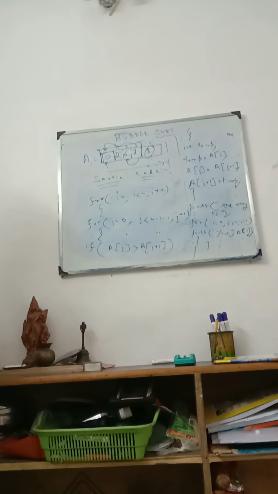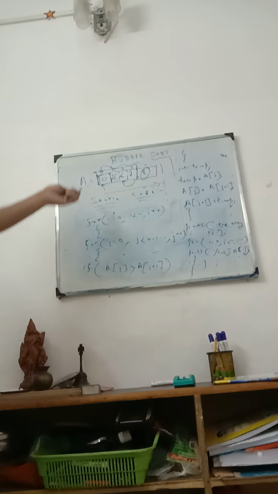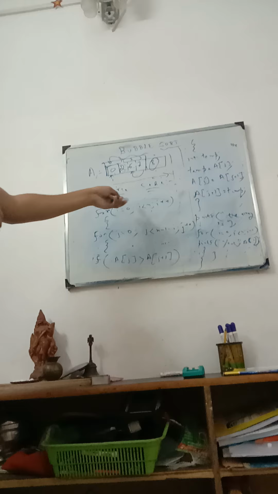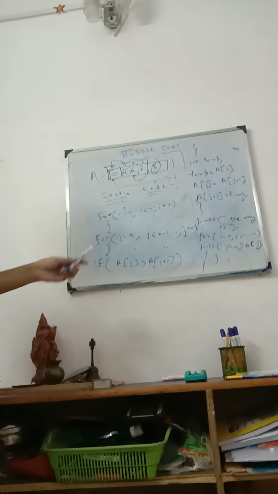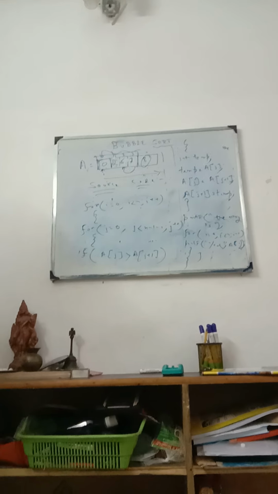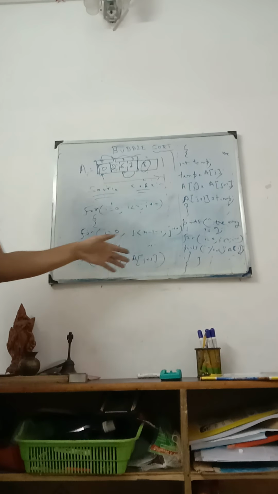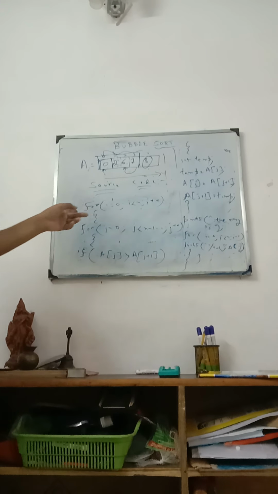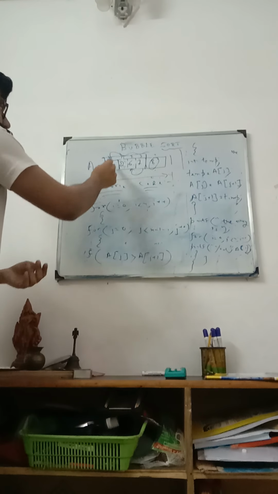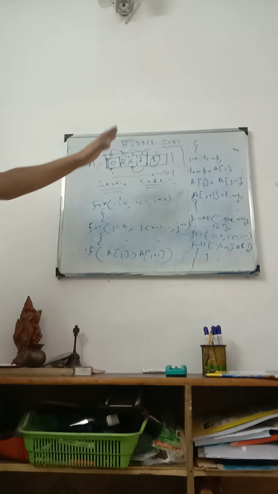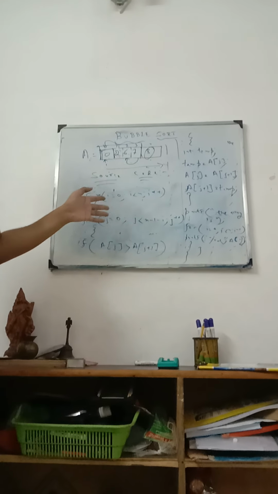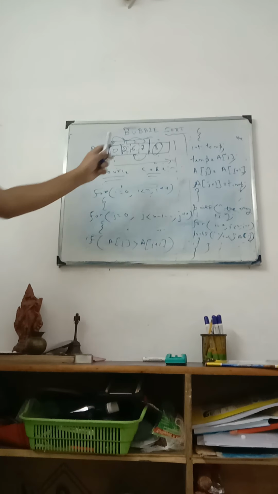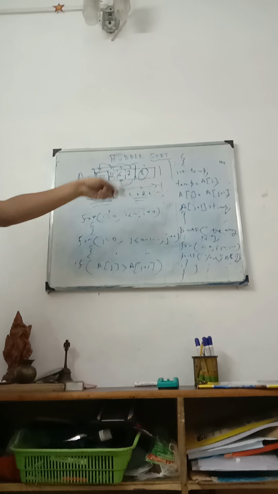Now again I am just explaining this whole process, the same thing that we did in the working principle. We take 0 to n iteration. We are traversing from 0 to n minus 1 minus i, till the last element. If the first element is greater than the second element, it will get swapped. Again for j is equal to 1, till n minus 1, if a of 1 is greater than a of 2, then it will again get swapped. If not, j will automatically be 2, as we have incremented it. For j is 2 to n minus 1, the last element, it will again compare and swap. For 3, it will go till the last element.